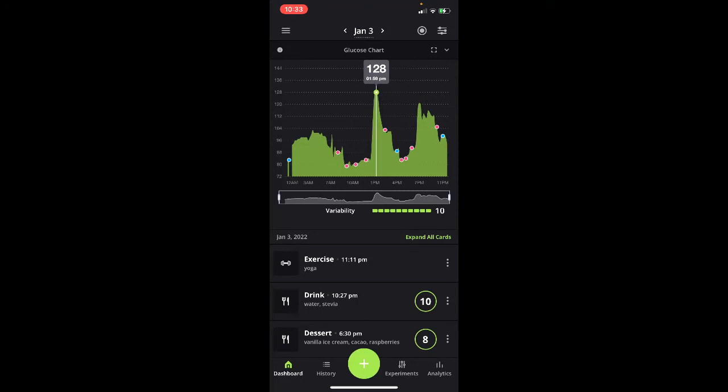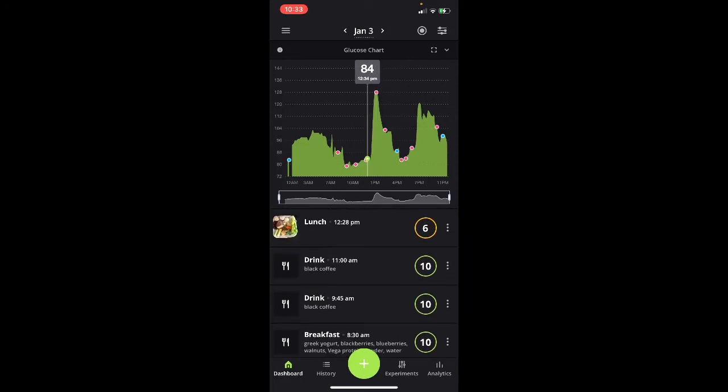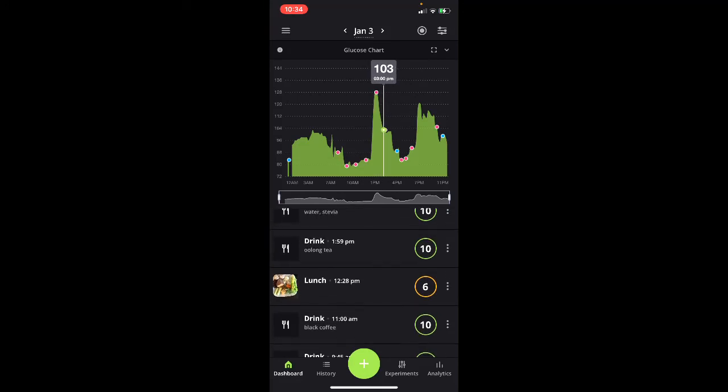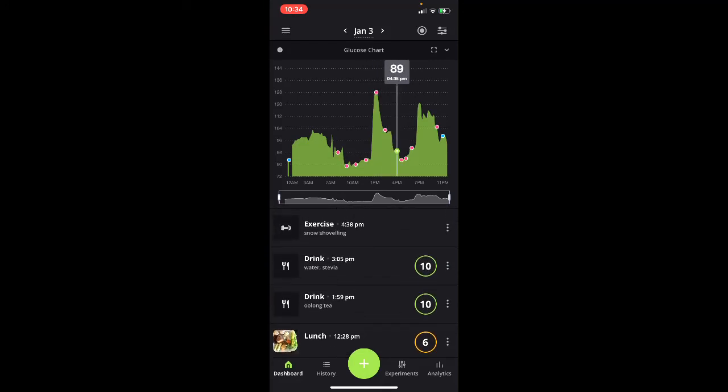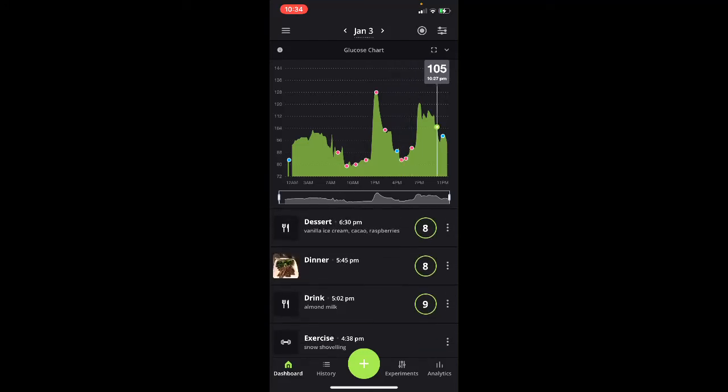January 3rd, what's this? Wow. For lunch I had yam and a whole bunch of vegetables and cheese and beef jerky, and some nuts and pistachios. I thought, let's see what yam does to me. Well, this is what yam did to me. Just yam. You think that's supposed to be the healthy starch? Nope, not really. Not for me.